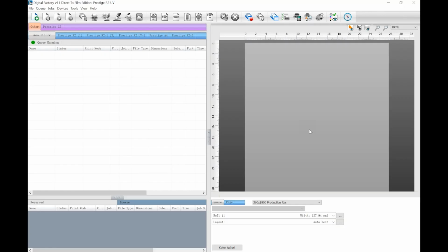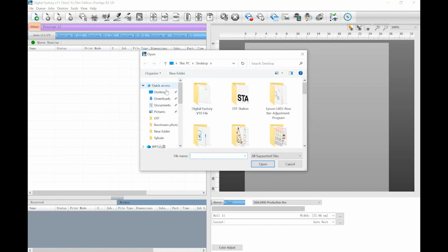Now head back into DGRIP. Click this import icon on the top left, and look for an image you'd like to print.